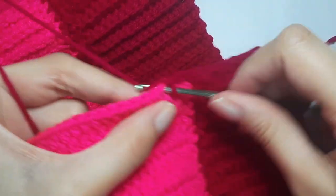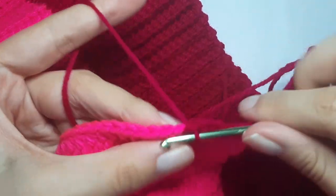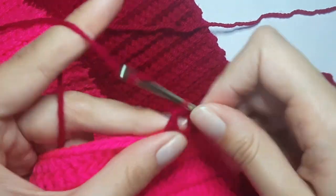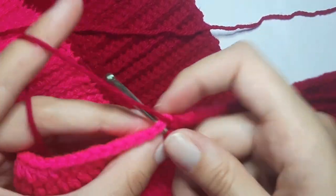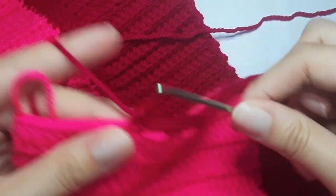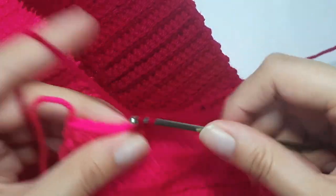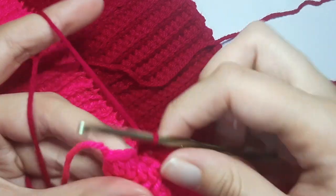I missed one stitch there. So you do two single crochets, chain two, one, two, and then two single crochets, chain two, and then skip two, and then do one single crochet in the next two stitches, and then one, two, skip two, and then one single crochet into the next two stitches. Chain two, skip two, one single crochet into the next two stitches, chain two, skip two, one single crochet into the next two stitches, and then chain two, skip two, and then two single crochets.